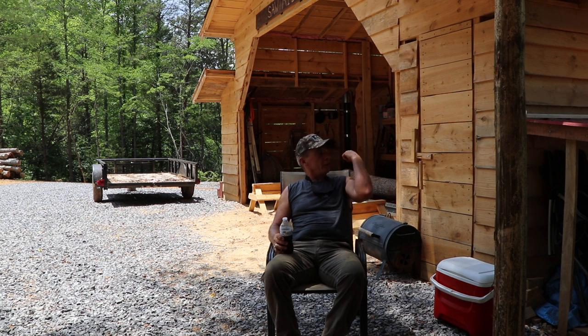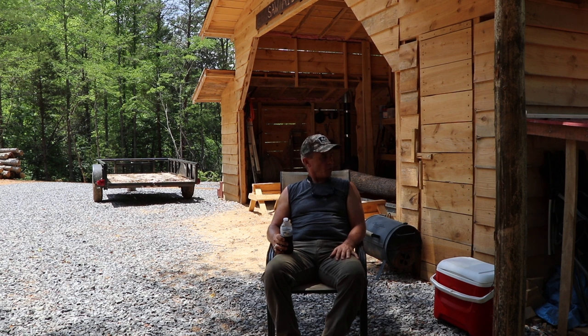I've got a log in here behind me, if you can see it, on the sawmill that I was saying I needed to square up before I take it off, where I can set it aside and put another log on there, actually a pine log that I'm going to build those rafters out of.